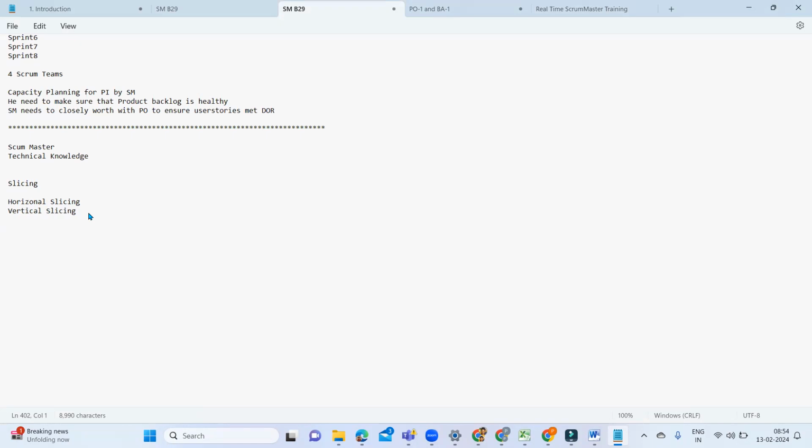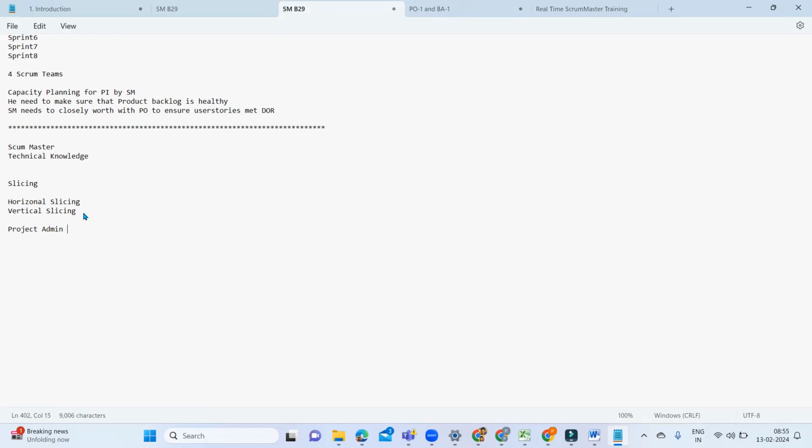So once you join as Scrum Master in an organization, any one of these people will raise a JIRA access request. Once they raise it, you will get JIRA access. While raising the request, they will ask to give you admin access, not JIRA admin, but what we can call a project admin. So you will get project admin access.